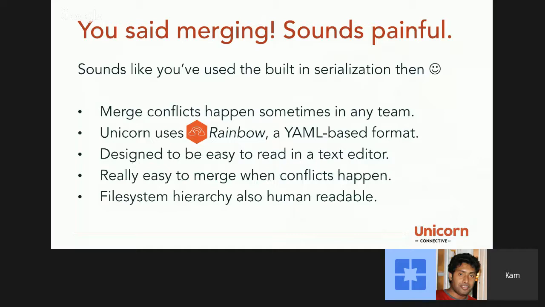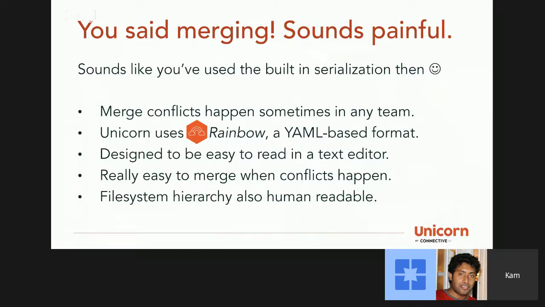So Unicorn has a file system that I spent probably about a year developing that is called Rainbow. It is an alternative serialization format to the default Sitecore serialization format that is used by other serialization tools, such as if you're using the developer tab in Sitecore or if you're using TDS. Rainbow is designed as a direct reaction to issues merging that format. And it is designed to be readable and understandable by humans.